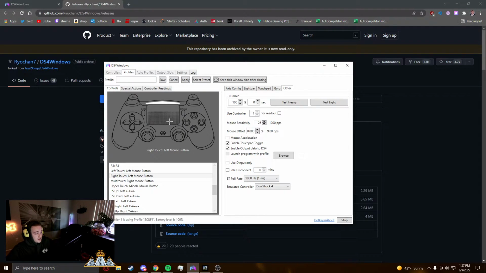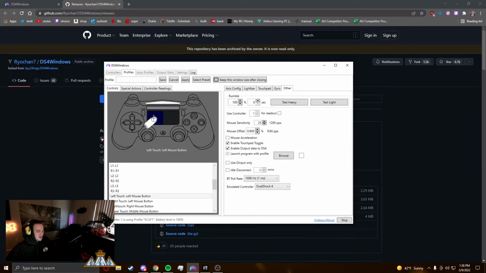And then first things first, really important on PS4 and PS5 controllers is the touchpad, obviously. Playing games on a PC and accidentally touching your touchpad sucks because it automatically thinks you're inputting it on keyboard. For some reason, the touchpad is automatically bound to the mouse. So I can actually move the cursor around with my finger here. Obviously, you can see the cursor moving around. So we want to disable that.